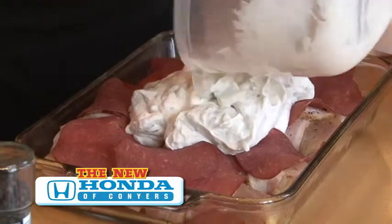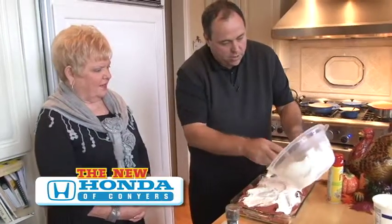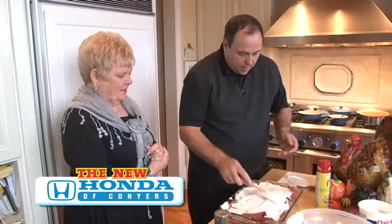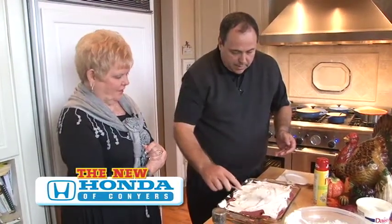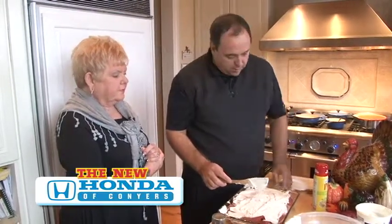Rake the sour cream and mushroom soup mixture out over the top and spread it evenly all the way across. It's going to make its own gravy — and it is the best taste. We've got the wild rice going — half and half wild rice with mushrooms — that's going to be served with this. Cover the dish and cook about three to three and a half hours at 300 degrees. Use a meat thermometer for poultry. Then pull it out, uncover it, and put it back in the oven for about another 10 minutes. That's it — Chipped Beef Chicken!